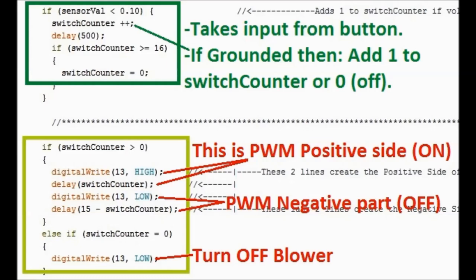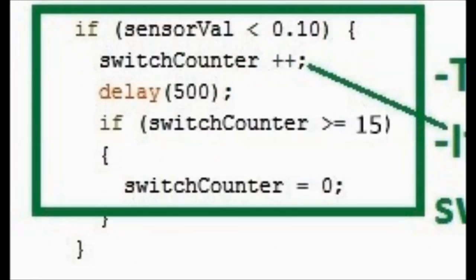But anyhow, what you see here, it takes an input where it says if the value of the sensor is less than 0.1 volts, which is pretty much ground. So if the value of the sensor, or in this case the switch, we're talking about terminal A2, is grounded, then add 1 to switch counter. Everything happens digitally in software, okay? And then the software controls the unit.